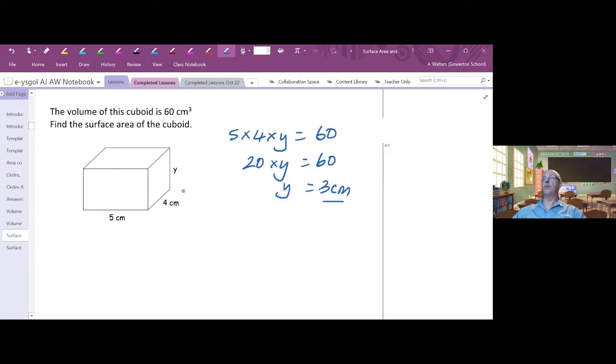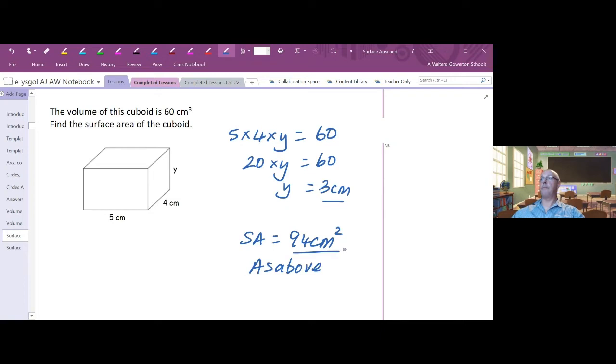Okay, so you're working backwards. You're given the volume, you're given the length and the width, and you work backwards. Now, if you've got the height, you're now into the setup where you can work out the surface area. Now, this cuboid happens to be exactly the same size as the cuboid above. So I'm not going to go and work it out because I've already worked it out. The surface area is 94 centimeters squared because it's an area as above.